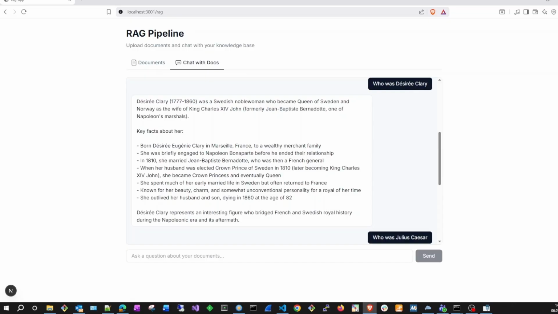One final note. For the sake of simplicity, this starter kit doesn't include model-specific embedding optimizations. Some embedding models, including Nomic Embed Text, which we're using here, can achieve even better retrieval quality when text is pre-processed with specific prefixes or formatting. Those optimizations belong to more advanced RAG tuning and would go beyond the scope of this introductory tutorial. If you're planning to use this system in production, that's definitely one of the first areas you should explore. You'll find additional comments inside the embedding function explaining where those optimizations can be implemented.